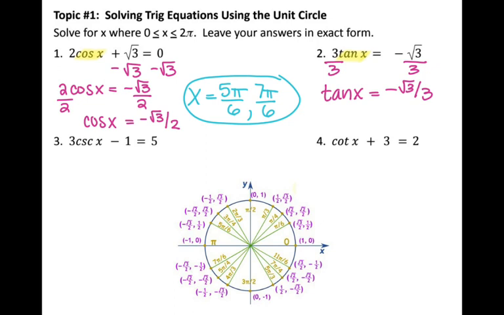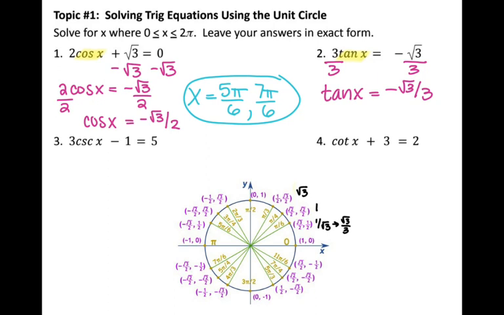So what I can do is take these y-coordinates and divide them by the x-coordinates. I'm not necessarily going to go through all the details of where these answers come from, but if I were to take 1/2 divided by root 3 over 2, that's going to give me 1 over root 3, which becomes root 3 over 3. So tangent of pi over 6 would give me root 3 over 3. For pi over 4, if I take root 2 over 2 divided by root 2 over 2, that gives me 1. And then if I take my y-coordinate divided by my x-coordinate for pi over 3, that's going to give me square root of 3 for my tangent.